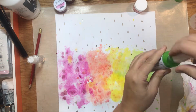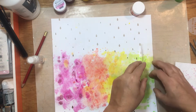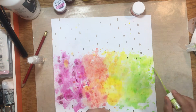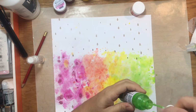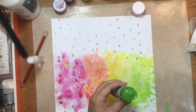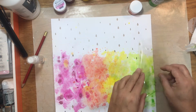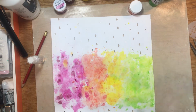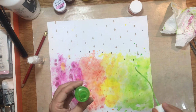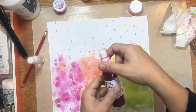Just when you cannot stand the rain any longer, we'll get a little peek of sun here and there, and then it just starts raining again. That's just kind of how the whole fall has been. And on one day, my daughter just decided we had to walk out to the car from the school in the rain, and it's not a short way. I mean, it's not like a mile or anything like that, but you would get wet if you did not have an umbrella. You would definitely get wet.